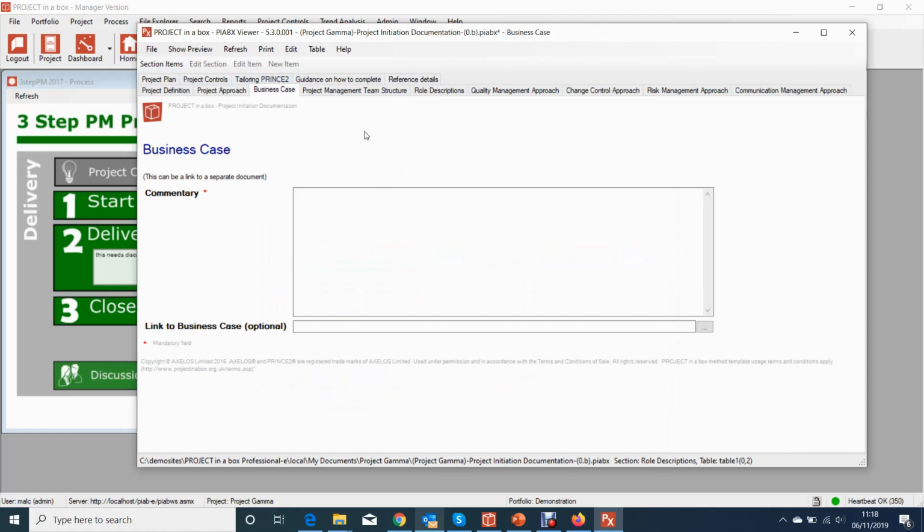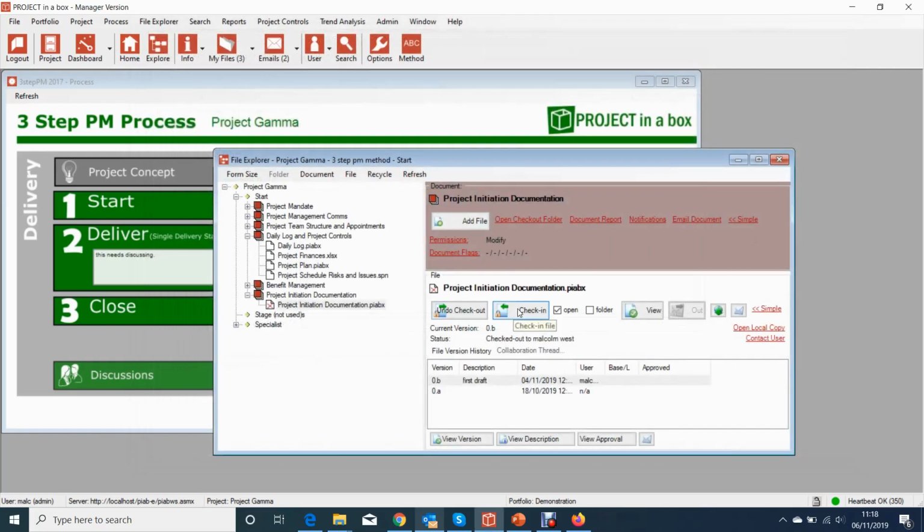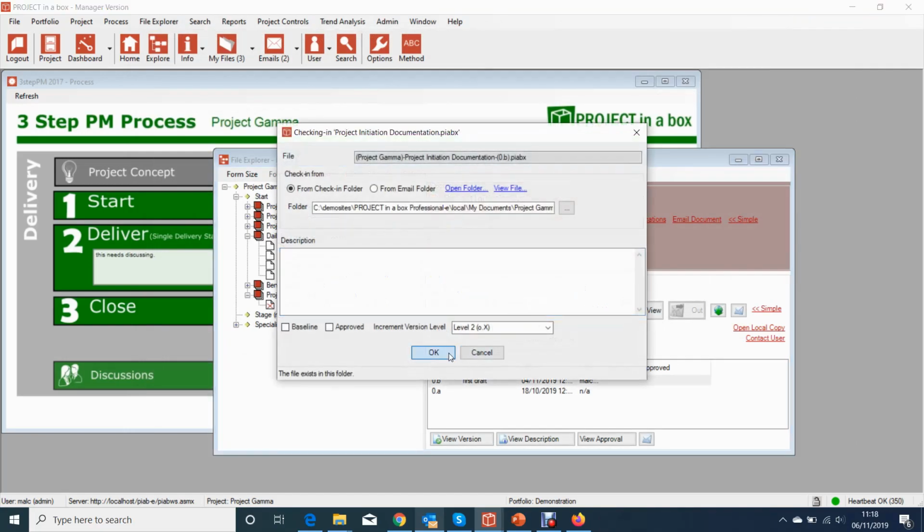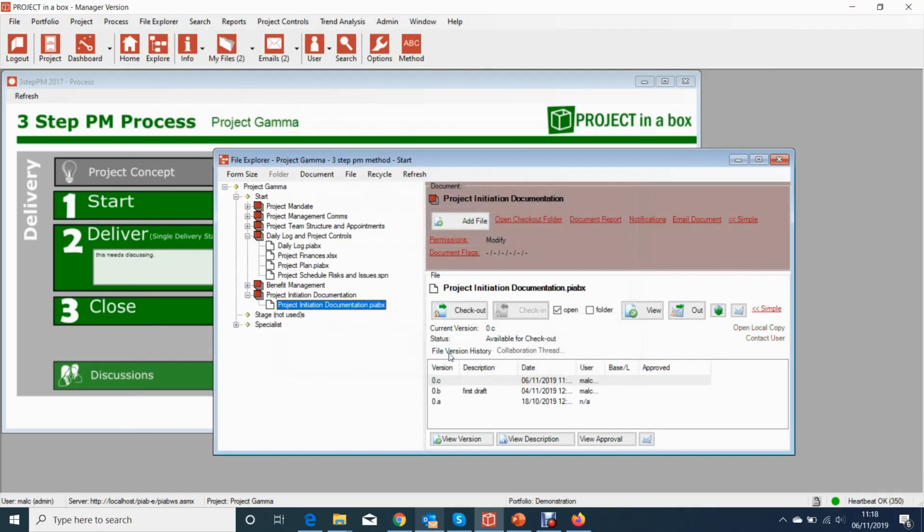Now when we want to finish our file and check it back in as a new version, we just do save and close, and then I can check the file back in from here, just like that. That's now checked back in, and we can see it's versioned. On the check-in form, I could have given a description if I want to, which would fit in here. But that file is now versioned, and obviously anyone else can view the latest one of it.